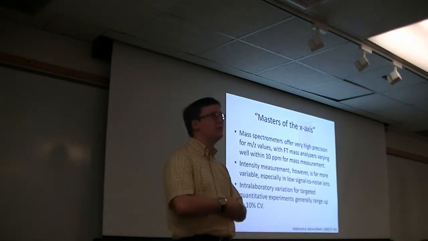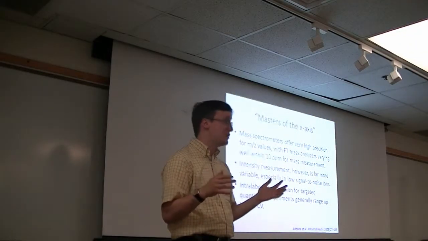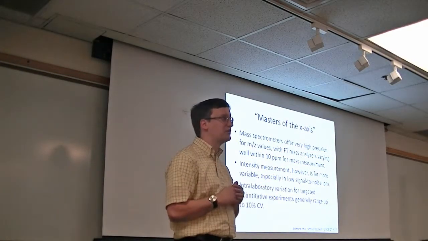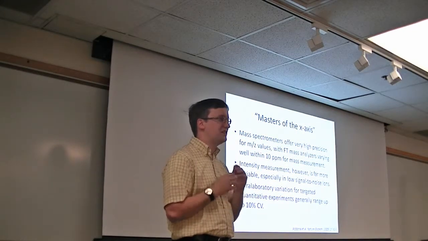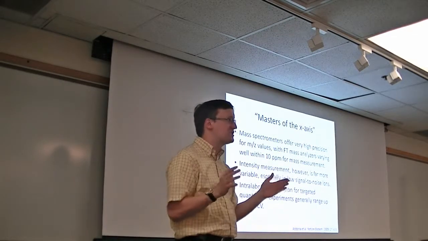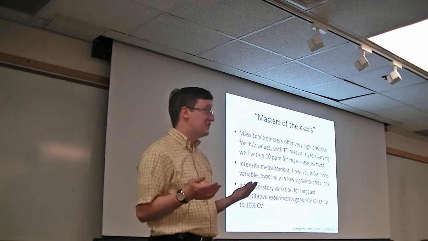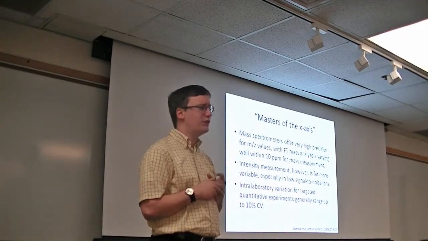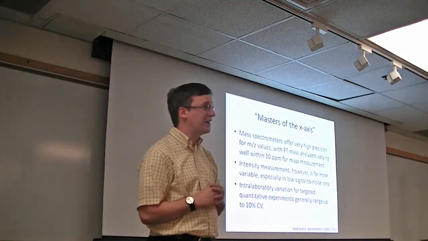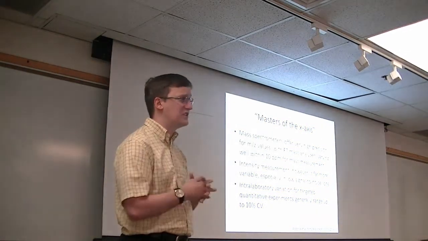One of the things that I always try to remind people is that if you are doing a shotgun experiment, if you're doing a wide open discovery experiment, there are going to be limitations on the quantitative precision that you can achieve. These experiments that we've been working with, the Coke versus Pepsi example and so on, are not designed as targeted quantitation experiments. They're wide open. So any ion that happens to fall on the right retention time and M over Z space will be considered as a possible difference. If you want to quantify those differences more accurately, it's really important that you design an experiment around that. So doing a targeted experiment is far better in terms of the precision that we see in the numbers that come out.